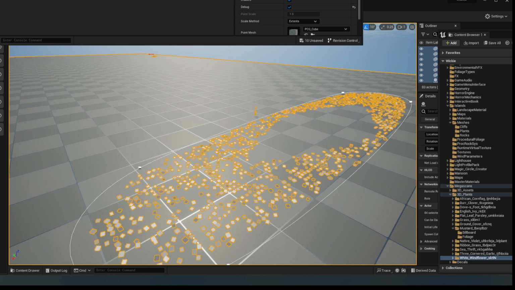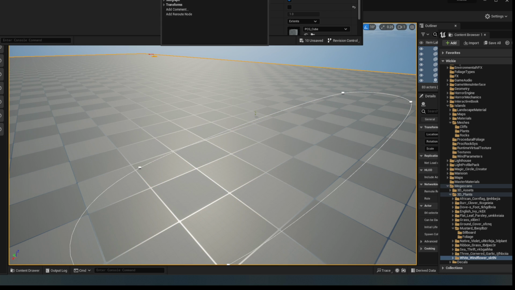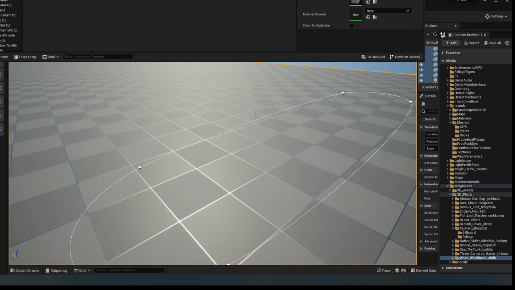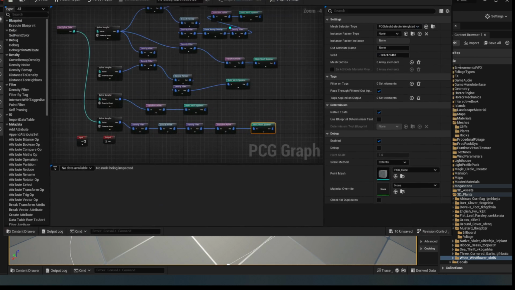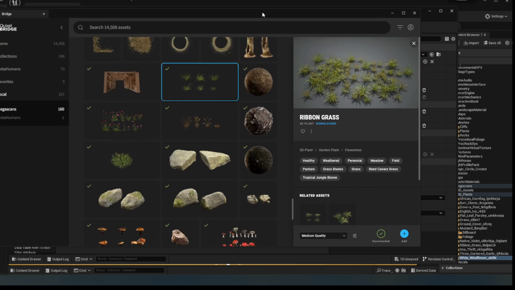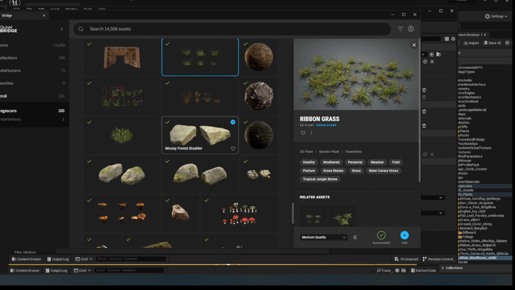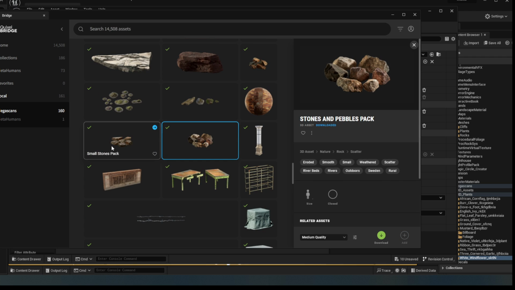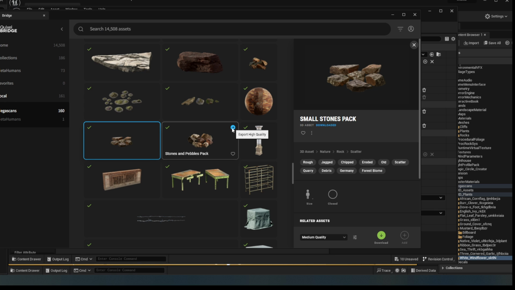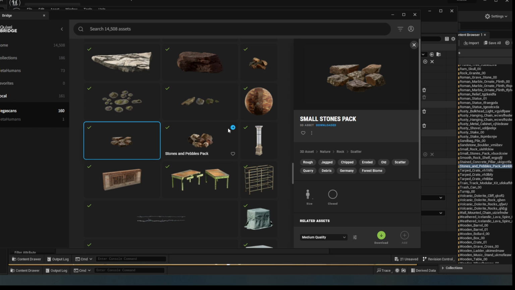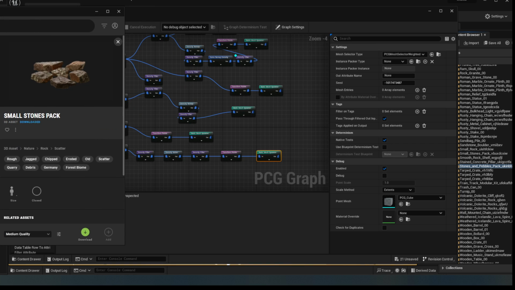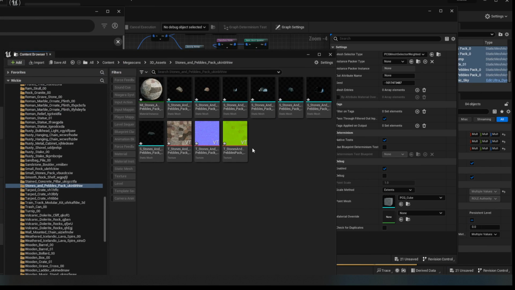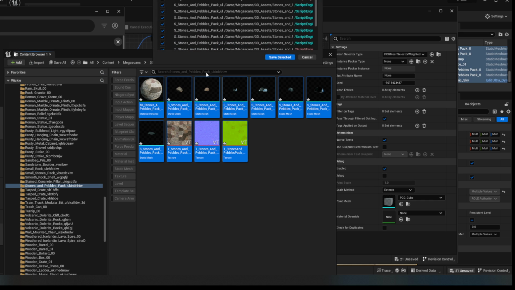Good. Turn that off. And I want to do a spawn meshes, or spawn actual, whatever the heck it is. You know, static meshes. That's it. Okay. And with the static mesh spawner, I need some scattery rocks. So I did have some packs of scattering rocks. I've got a feeling they didn't survive when I came across here. So this small rocks pack will do. There we are. And with any luck, they shouldn't look horrible.